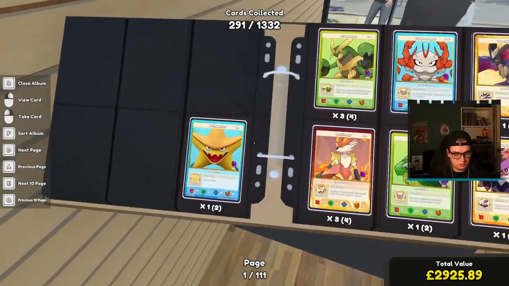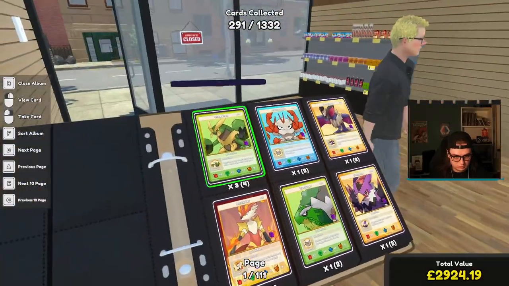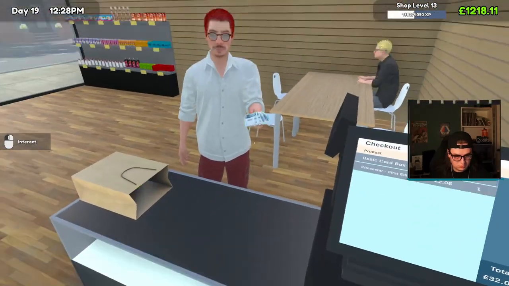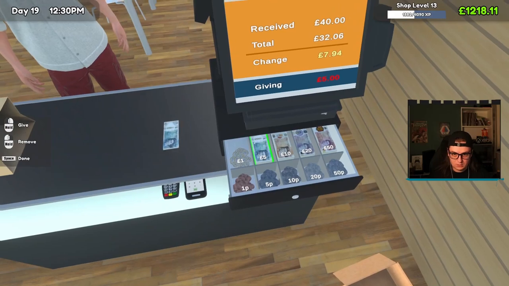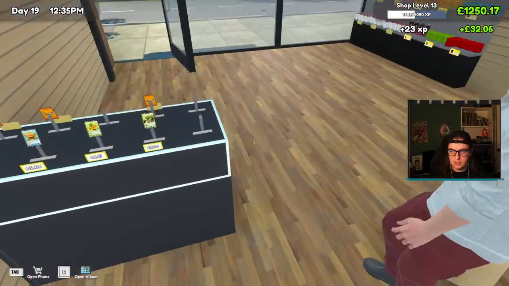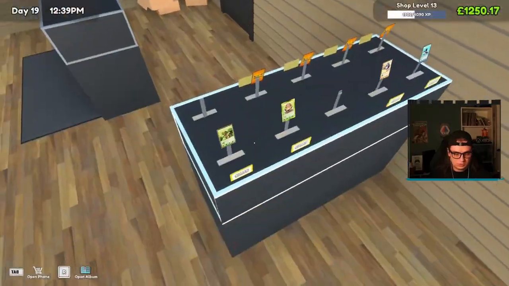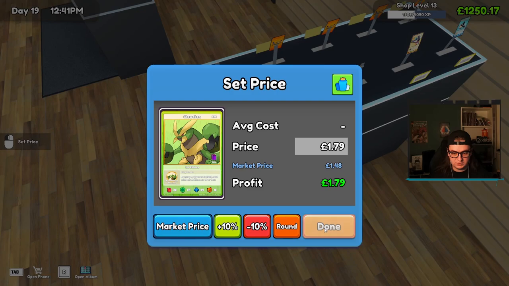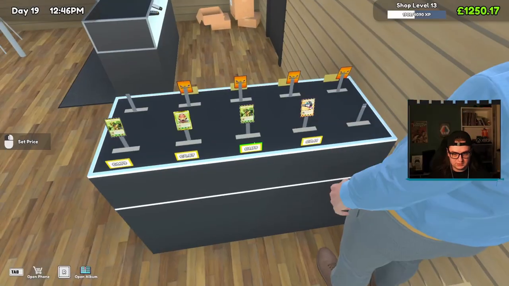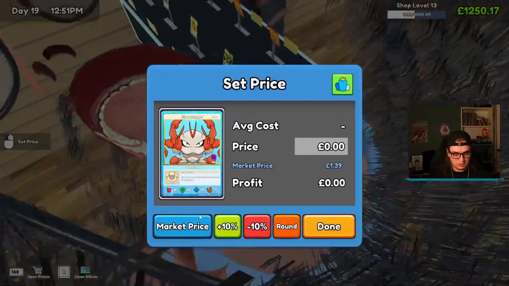Right, let's get some cards back out on display. Christ. That's some good money being made right there, ladies and gentlemen. Mother of God. So we can afford all our licenses now, I'm pretty sure. What did we say? Oh, no, it's 1,300 for the licenses we want, isn't it? We've got 200's worth of dice licenses, 200 for the tabletop game, and 900 for the comic.